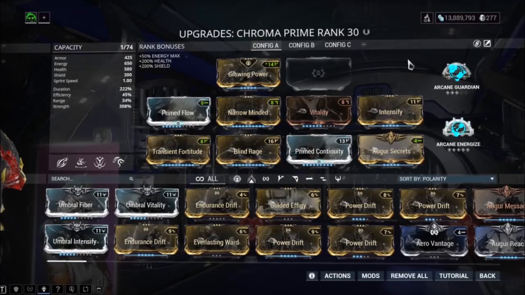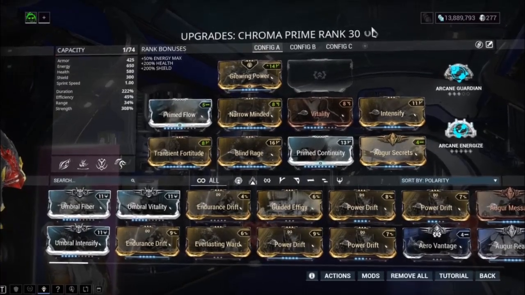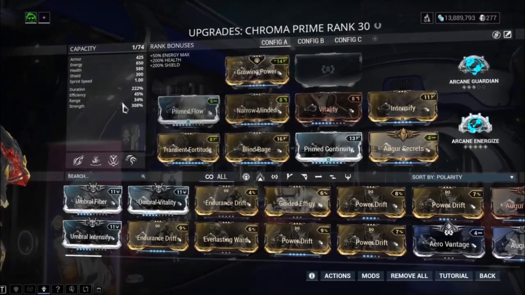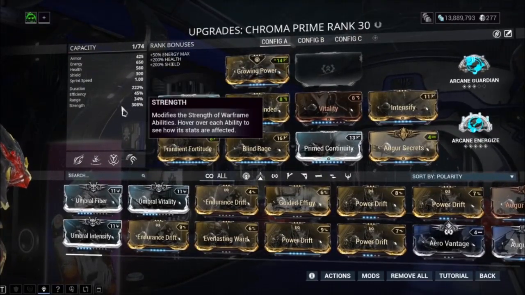So here's the build for Chroma. As you guys can see, there was no forma used whatsoever. That rhymes, by the way. But anyways, if you guys use this particular mod setup, you will be focusing on duration and power strength, because that's how you build Chroma. With that being said, let's go over the mods.